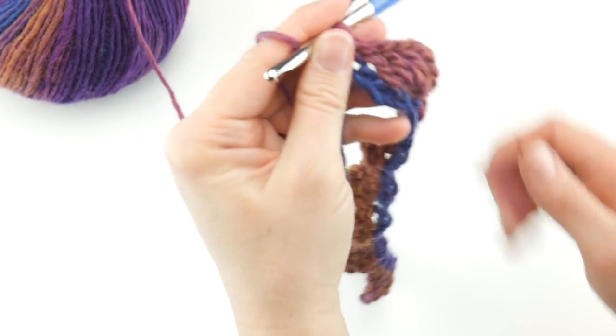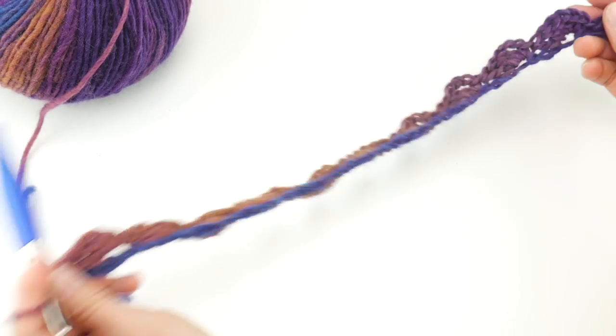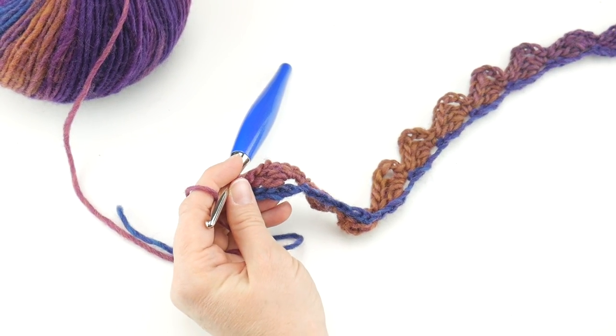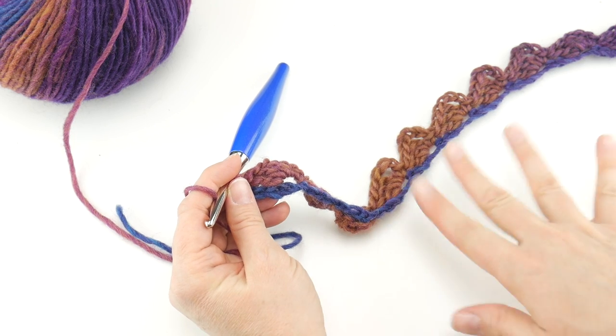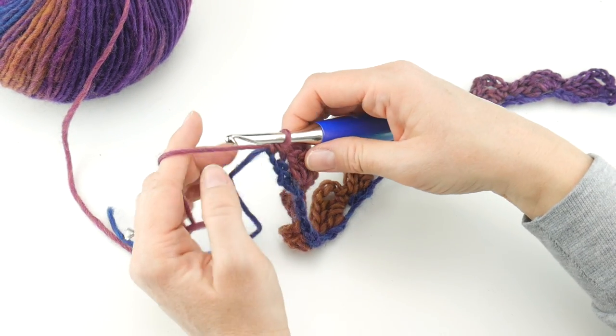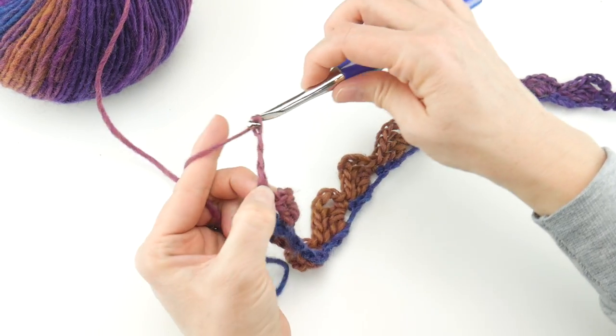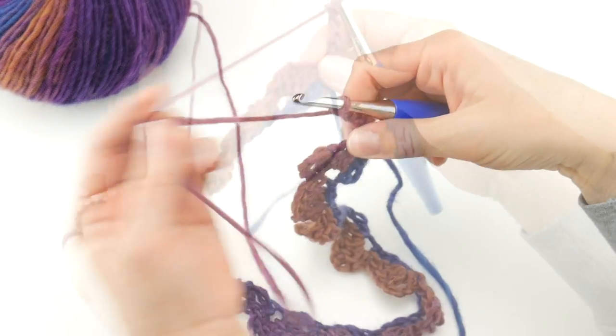Now, this is a super easy pattern. Row 2 is the row we'll be repeating for the entire rest of your shawl. So what we're going to do for row 2, and it's less counting of chains, so it just kind of zips along. For row 2, what we're going to do is chain 4. 1, 2, 3, and 4, and we're going to turn our work.